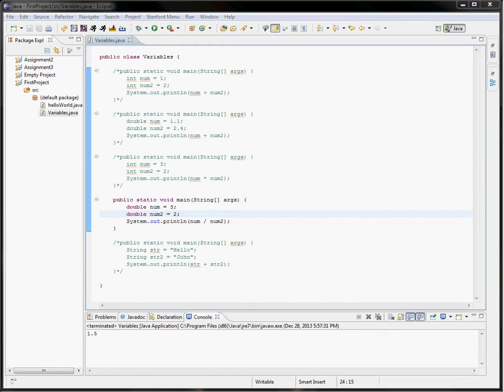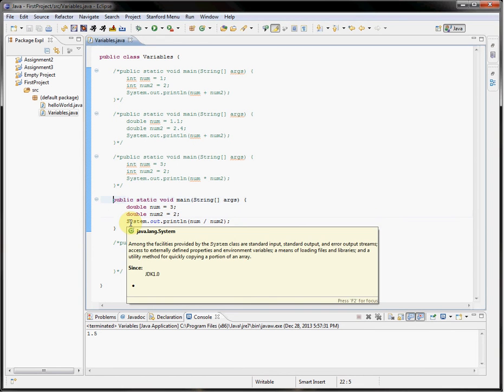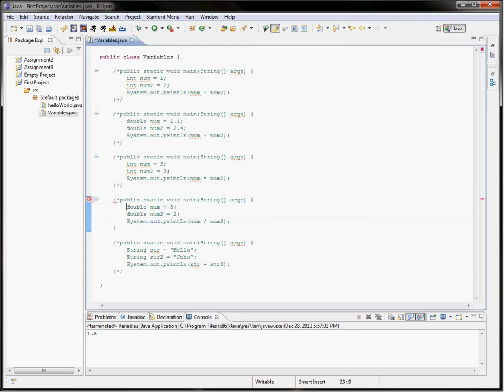Let's go ahead and talk about the next topic. We're going to talk about variables, primitive types, and a little bit of math that has to do with those things. Let's go ahead and comment this out. And let's start with the top one. So this is just basic addition. We're going to have 1 plus 2.